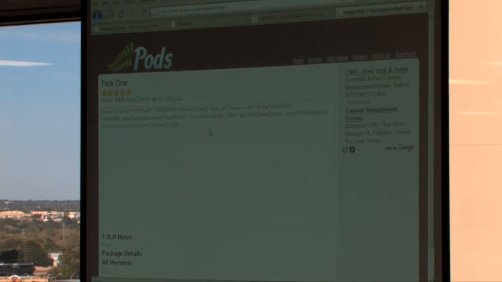Yeah, I can't remember. Does Pods allow you to secure individual fields by role? Yes, it does. You can add an input helper. It's a two combo. You have an input helper that says if this user is not this user level, or if they're not that user capability, don't show the input helper, just hide it. Or you can do a before helper to make sure that even if they got around that, the data is not saved. And right now you can even do it before then.